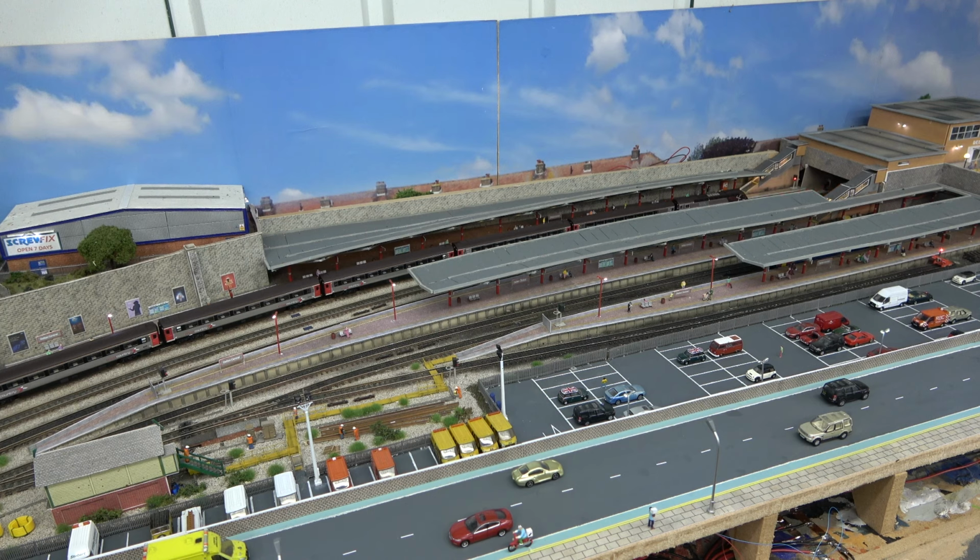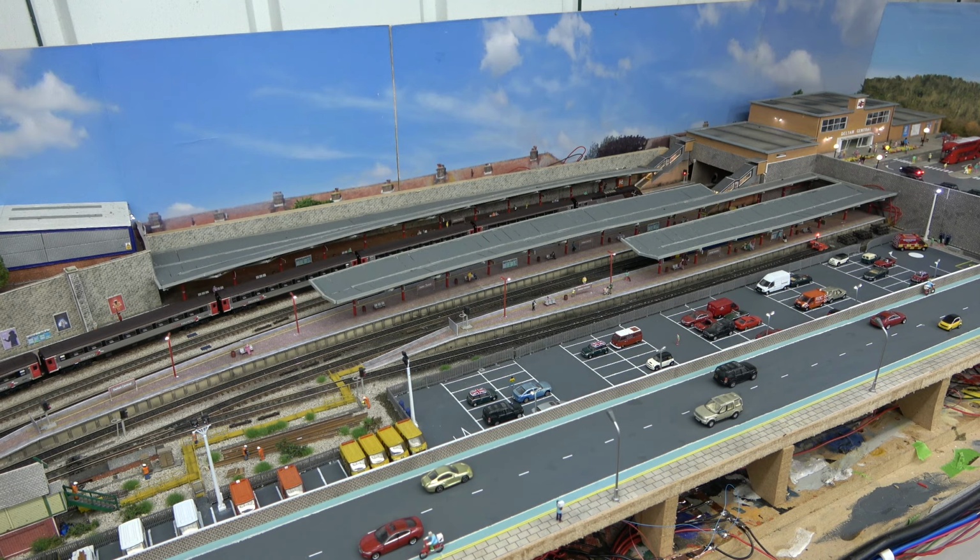This one here is the Cross Country HST, which I've been lucky enough to find someone who was selling one, because they're not easy to come by nowadays, and I managed to create the full 7-car HST. Both ends are fitted with ESU sound decoders with Lego Man Biffer sound files, and I've given it a few test runs and it sounds excellent. Personally, I prefer it to my Voyager sounds, which are by U-Choose, so if I do convert any more locos in the future with sound, it will be with Lego Man files.